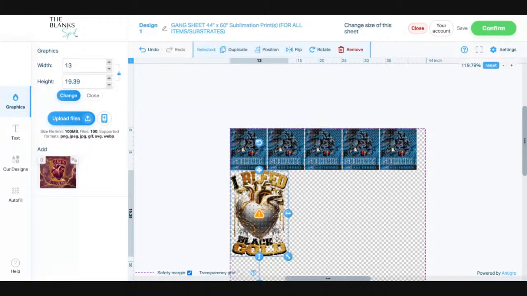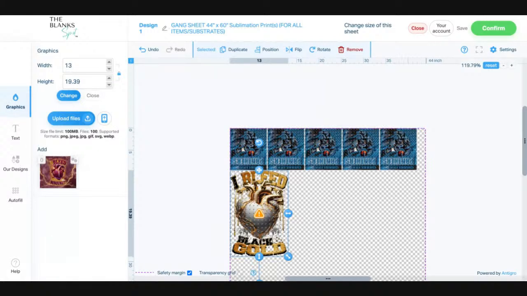And remember, I got to know how wide it is. I have to know how wide it is on my design space. So I have 44 inches wide. And in order to know how many I can get across, because that's the biggest question, how many of these size images can I get on the gang sheet? You got to go to the gang sheet and you got to put them in there and size them yourself.